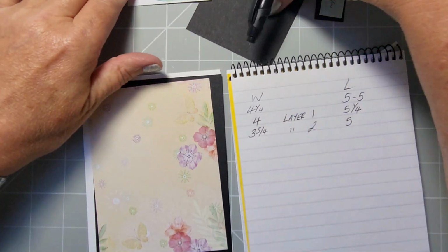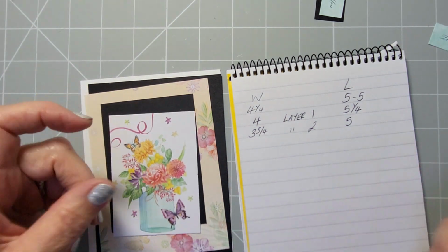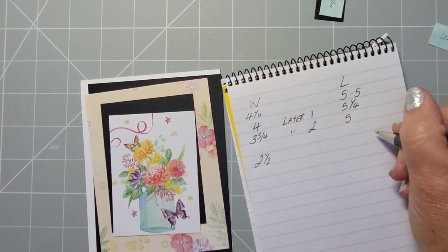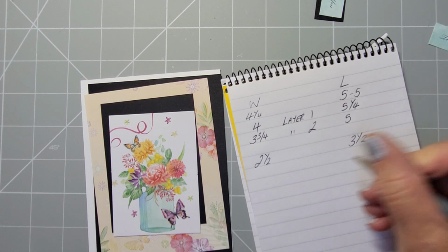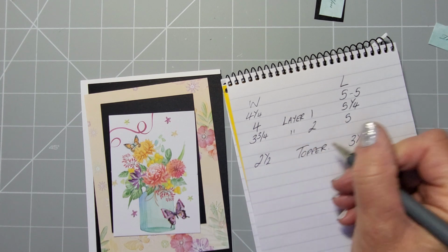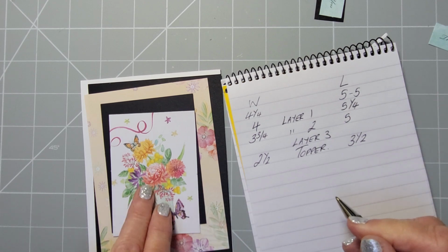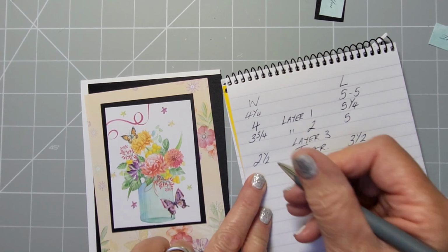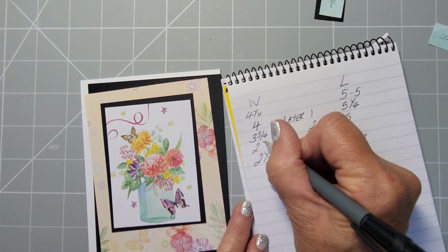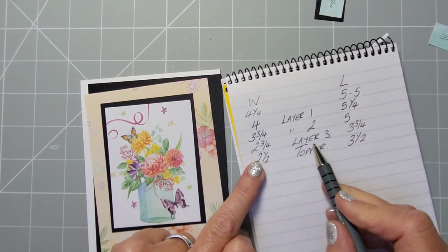Layer 3, which is going to be your topper, and you measure out your topper. And it doesn't matter what it is, we'll just say for this video it's 2.5. I'm not going to measure it. 2.5 wide and it's 3.5 deep is the topper. So your layer under it, layer 3, is going to be 1/4 inch bigger. Okay, so you work backwards on this one. So you're going to go to 2 3/4 and 3 3/4. So that's the size you're going to cut down the black.